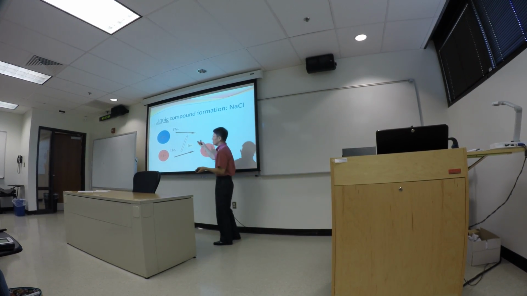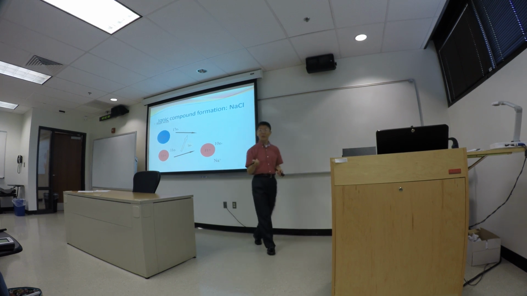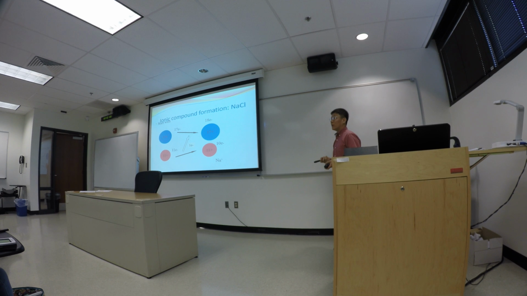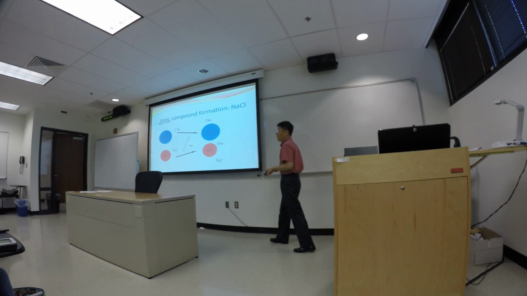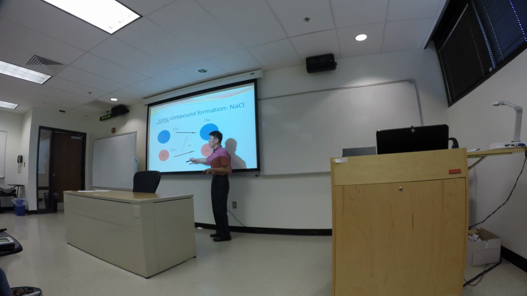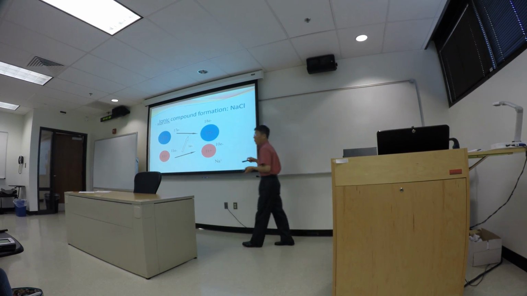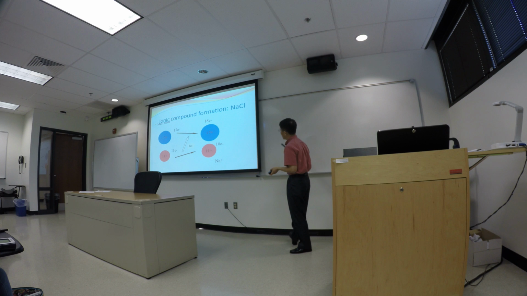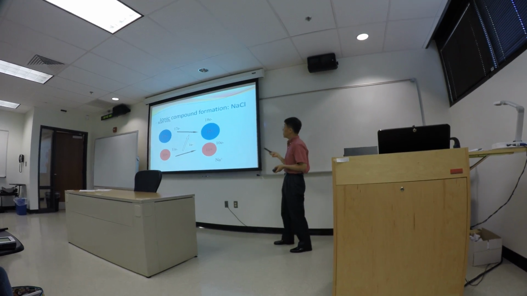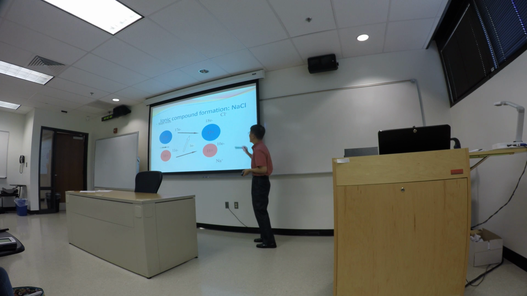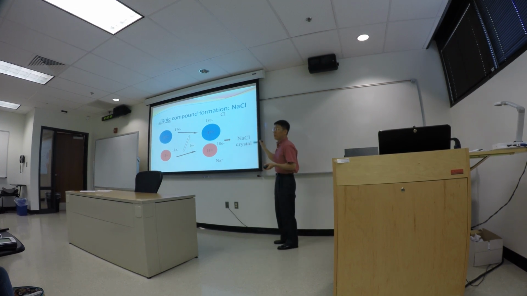So in this case, when sodium and chlorine react with one another, the sodium says, I don't like this electron, I want to give it out. And chlorine says, okay, you don't want it, I'll take it in. So the electron goes from the sodium to chlorine, and after acquiring that electron, the chlorine will have 17 positive charges, 18 negative charges, and you end up with a chloride ion. The result of this is the formation of sodium chloride, an ionic compound.